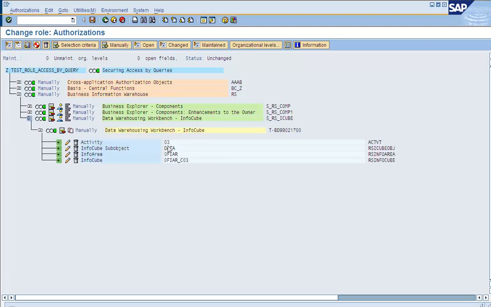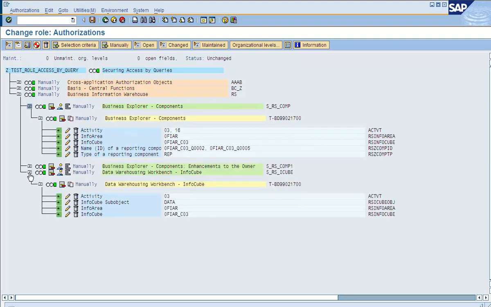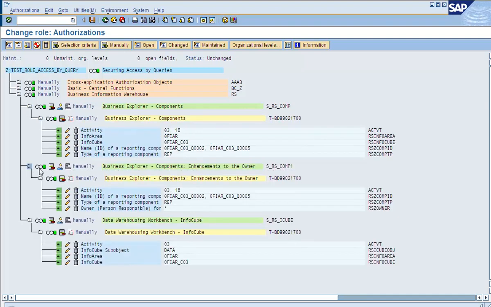Which means that the access that would normally come in BW through these objects, we have to compensate in BI with an analysis authorization.